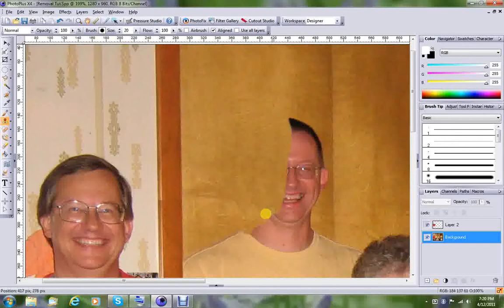And you'll also notice that there are artifacts that are left behind. We can straighten those out by simply using the blemish tool, which I will show you right now.